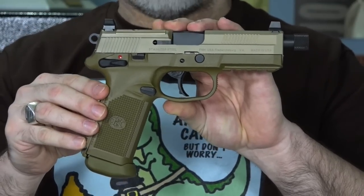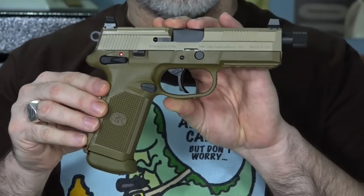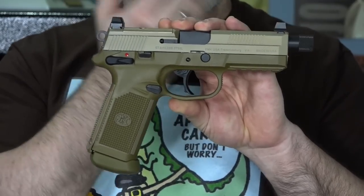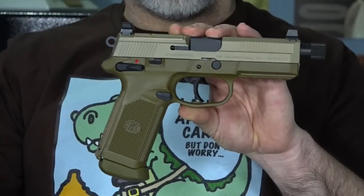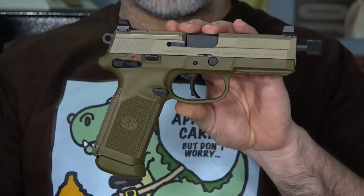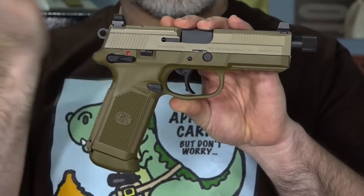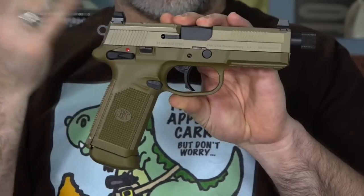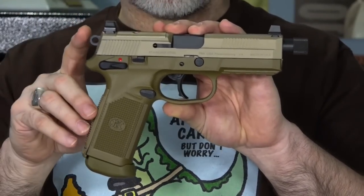A lot of people would say, well why would you carry a .45 ACP? The .45 ACP is such a horrible round. It's so slow that if you had to shoot at a bad guy and they were any distance away, by the time it got there they were going to have wandered on about their day — they're not even going to be there anymore, and probably a disabled person or a nun is going to wander in and you're going to hit them by mistake. Luckily it's a .45 ACP, so you'll just give them a nasty bruise, but you still don't want that happening.